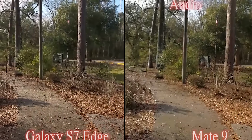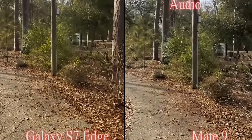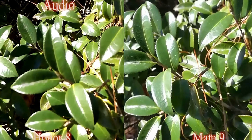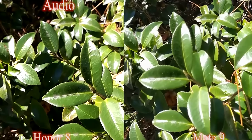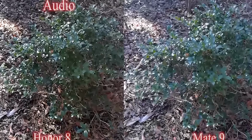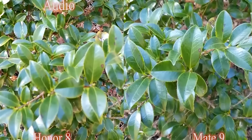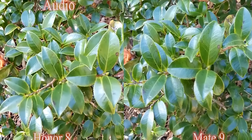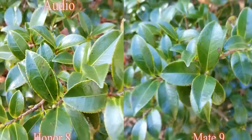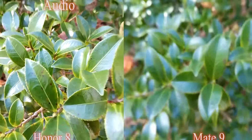All right, so let's walk so y'all can see the jumpiness on each device. Which one is the smoothest? Looking at this camera footage here, I'm going to go audio from side to side so y'all can be the judge for yourself. Looking at both of these cameras, a little sneak peek on how the cameras work in these situations. It's a nice hot sunny day here in Louisiana. Look at that color there. Let's look at the focus points. Which one goes to focus faster? Go in and out. Let's go back in here and out.